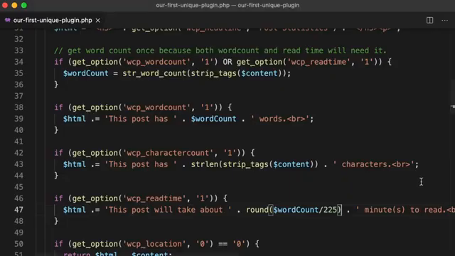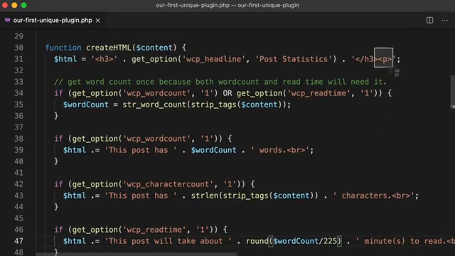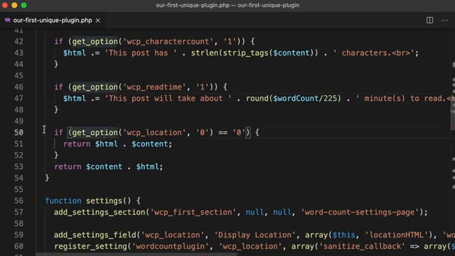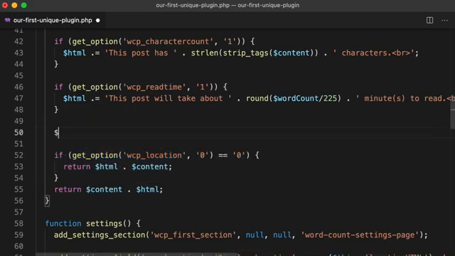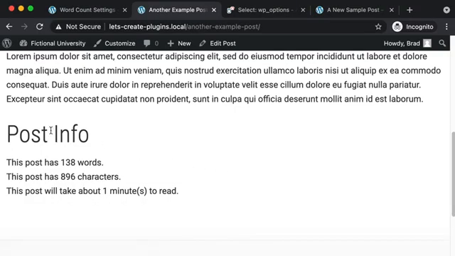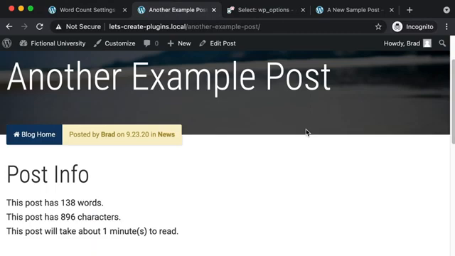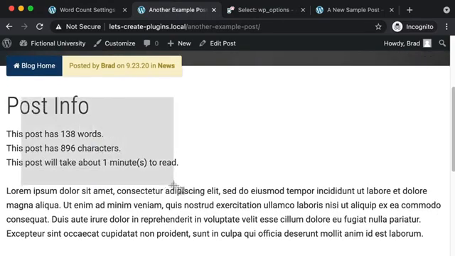Cool. Just for one final detail, let's not forget to close out the ending tag for this P or paragraph element. So just right down here, before this if logic where we're actually returning something, I would say $HTML. Just give it a string of a closing paragraph tag, semicolon, give it a save, and we're in business. So let's test this out if you put this back to the beginning of the post. So beginning of post, save, reload, perfect. I think this looks pretty good.